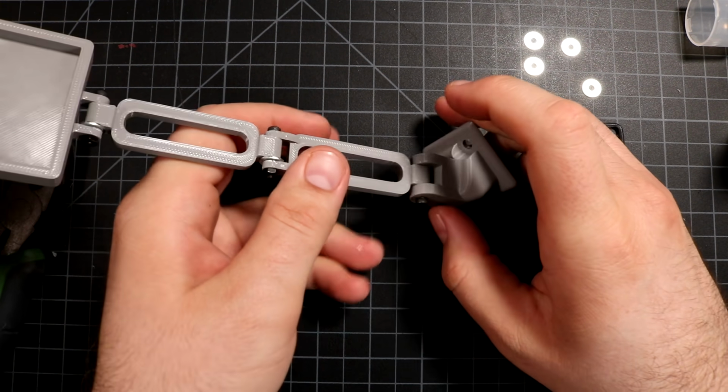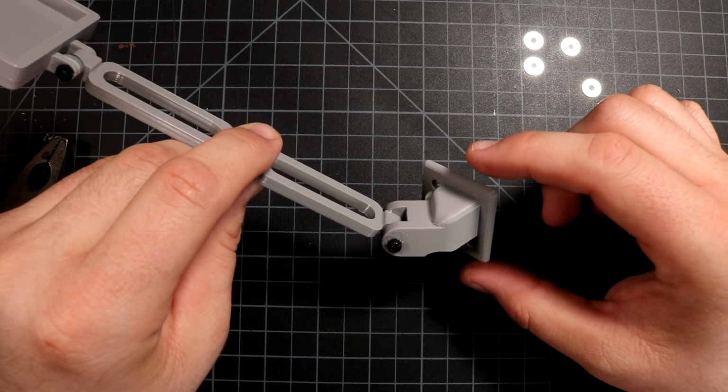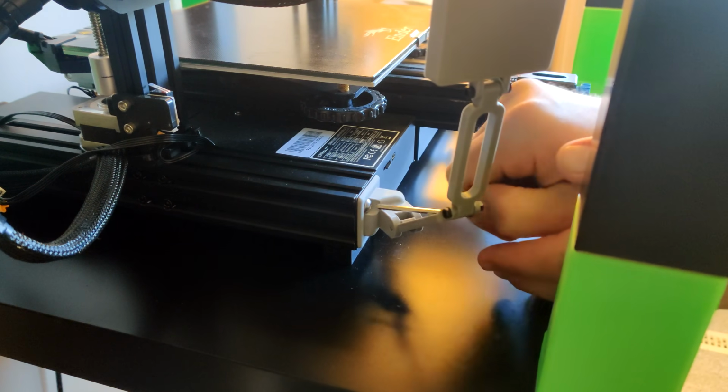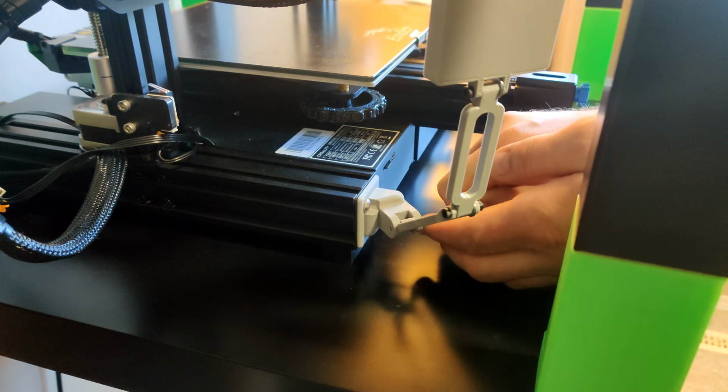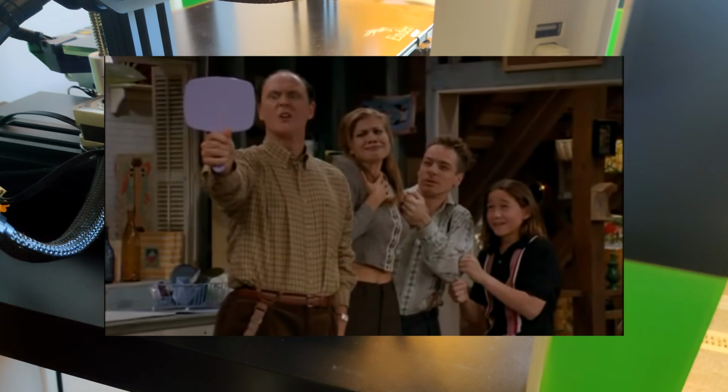And it's looking good. This arm should stiffen up when the glue's dry here. Seems firm after tightening those bolts, so that should hold the camera no problem. Now let's hope this thing fits. Oh my god. Gorgeous!